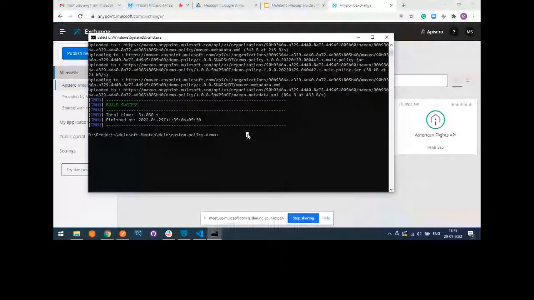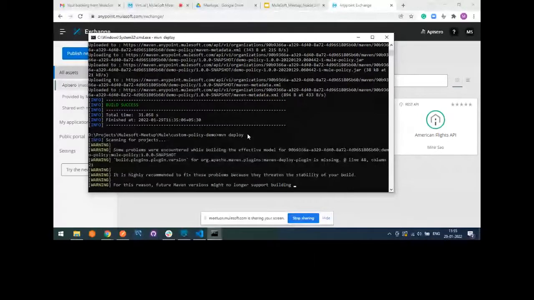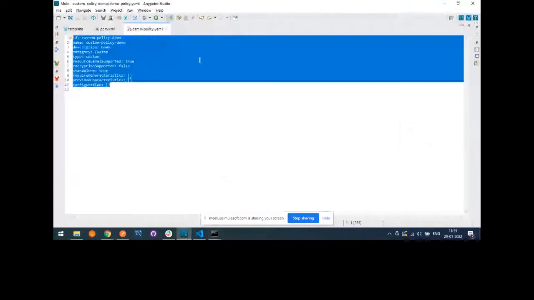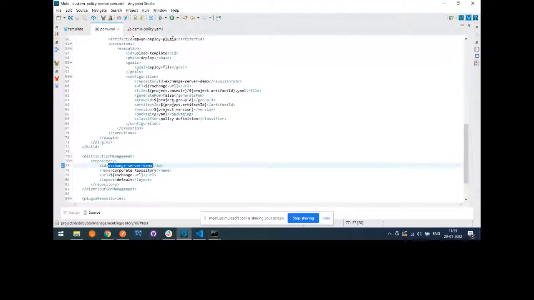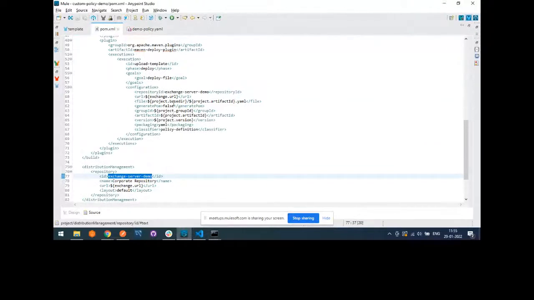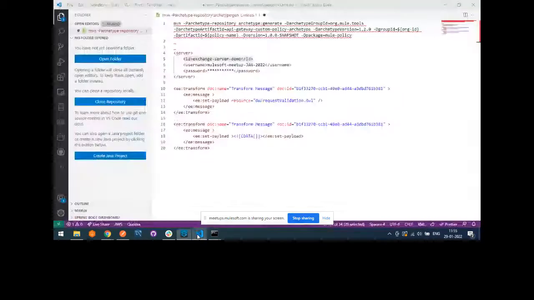Amit, one more thing, just open the POM file quickly, these are the required things to deploy to your cloud, right? As you mentioned earlier as well. So the required thing in the POM is basically just to change the repository ID. I have changed the ID over here because in my settings file, I'm using this server.